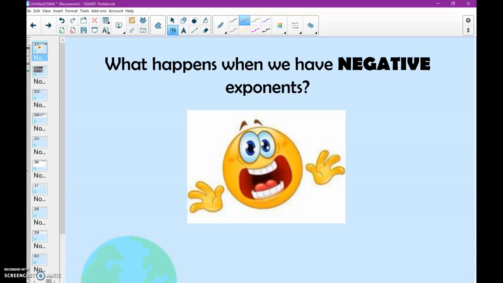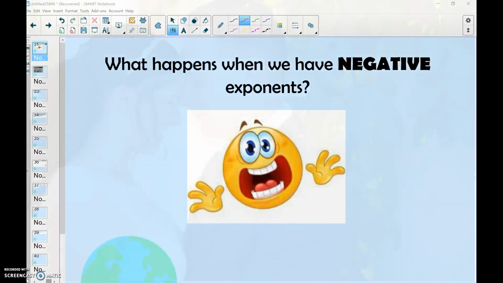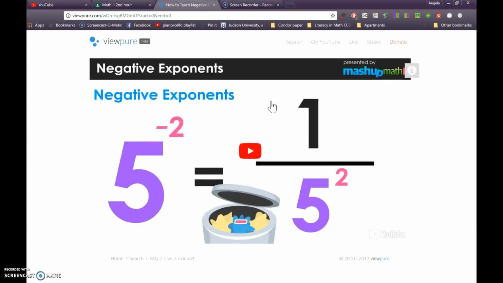This lesson is going to be covering the section on negative exponents, which should be day 4 of unit 2.1. We're going to start off with a really quick video to intro negative exponents. It's going to summarize what we need to talk about with that, which will be really helpful. Let's see if I can get to that.